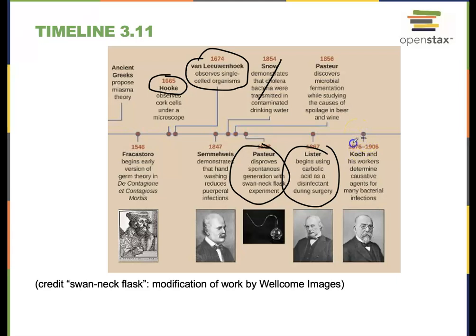And then we have Koch's postulates, in which he grew a microbe, put it back into an animal, and showed that it caused the same disease. So it took a while. If you look at the dates here, we go from the 1600s to the 1900s. It really took a long time to shift the scientific community into the microbial world.